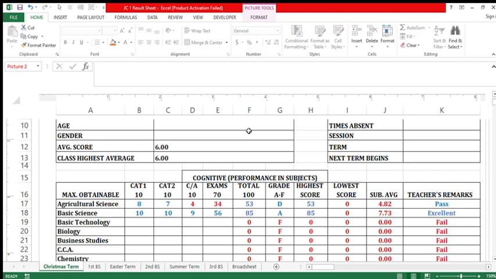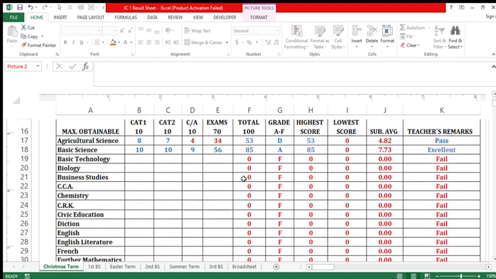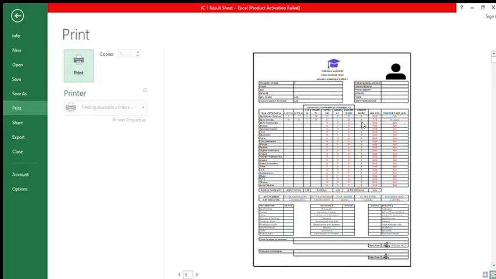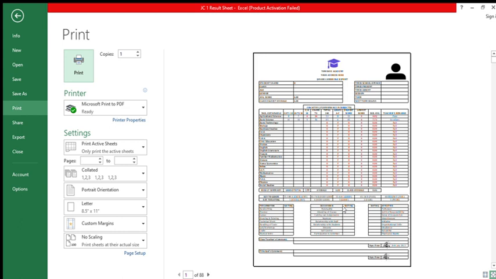So that process of copying from Microsoft Word to Excel causes a lot of mistakes. So from here, you can actually print this sheet from Excel. Let's do print. Like you have here, the sheet can be printed from Excel on your A4 paper, and then you give it to parents. This is just to make the work of the teacher very easy and smart, without having teachers make a lot of mistakes.